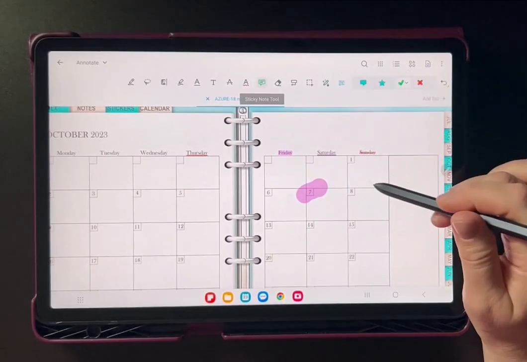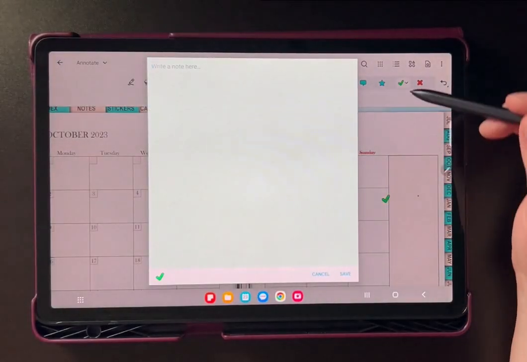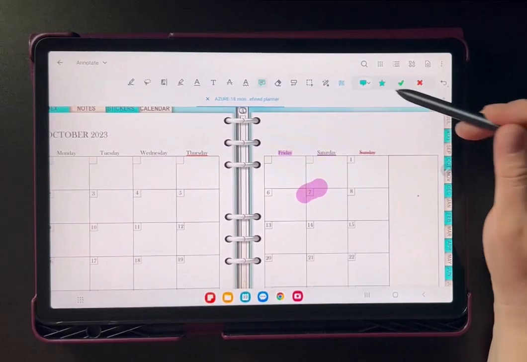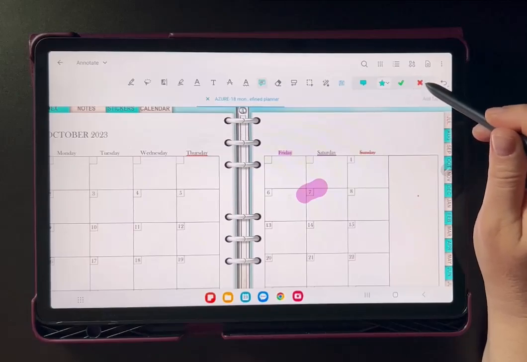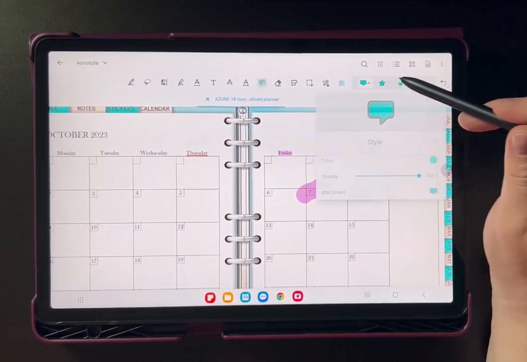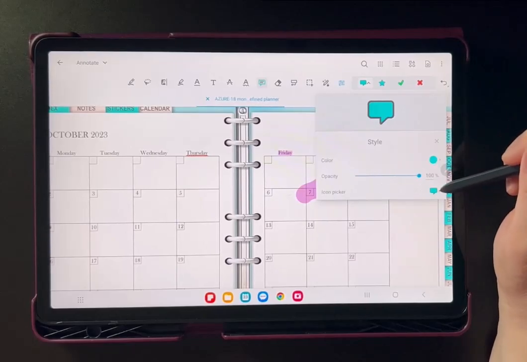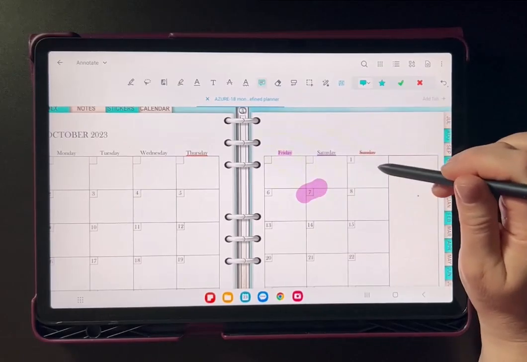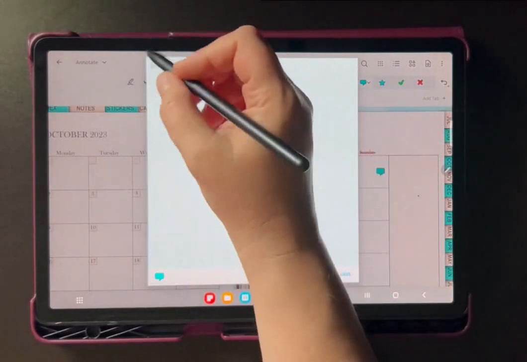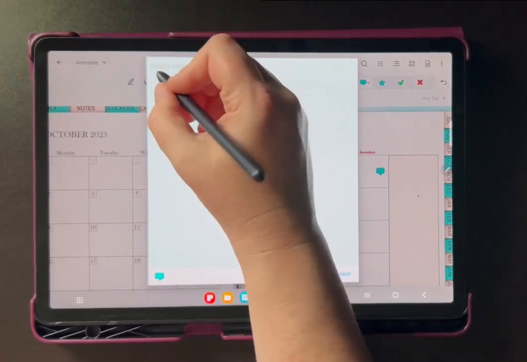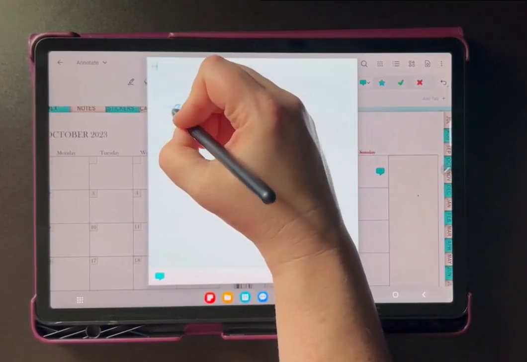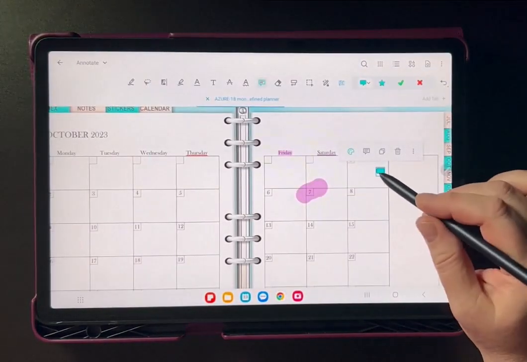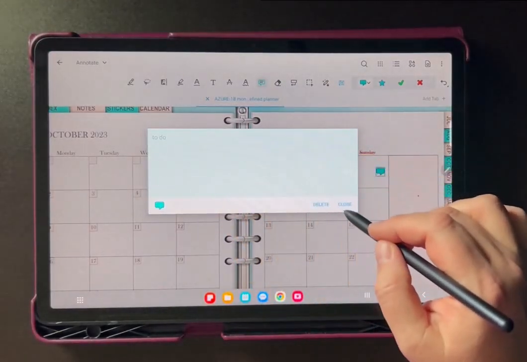You have the sticky note tool, which will add a sticky note to your page. And over here you can see your options. You can choose a little conversation box, a star, checkbox, X mark, whichever one you like. You can change the color of it, transparency, and then there are some additional icons here that you can replace it with. When you have one selected, just click on your page. You can write your note. Save it, and then when you click on it again, it'll pull it up and show you your note.